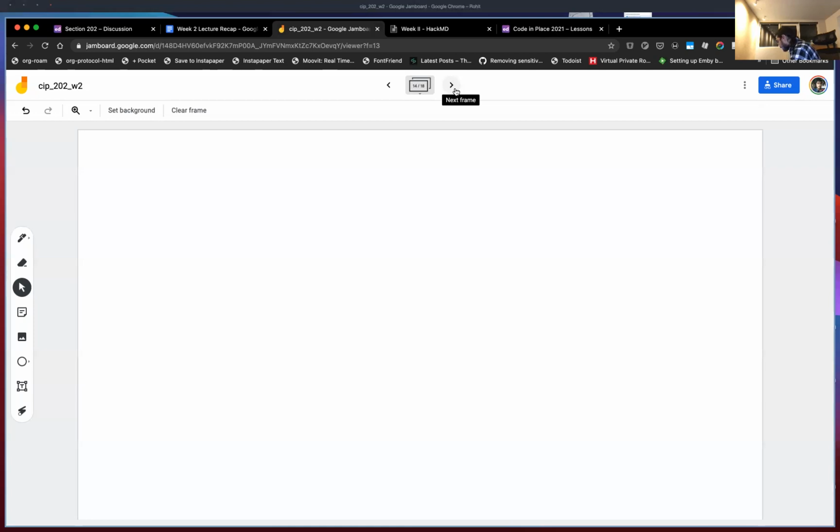Now, what a library does is that you can imagine it as a series of functions. So a library brings with it a whole bunch of functions.